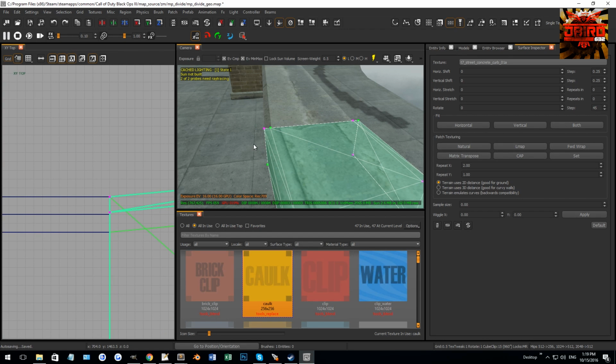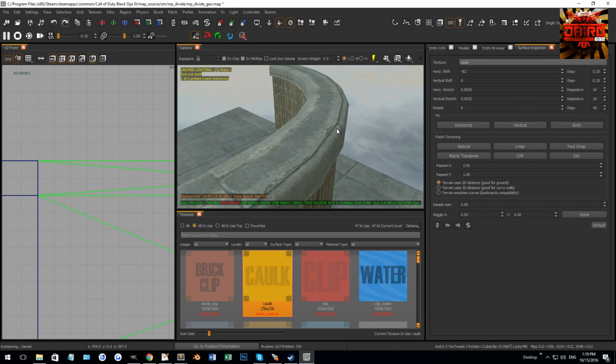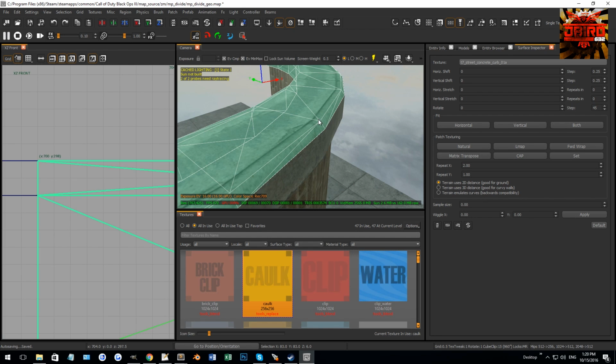Oops. This one. Make sure I'm on the side view. There we go. Beveled. I'm going to split this up so we get the nice edges again, or else it's going to round them out. Don't move that. Hitting the wrong buttons again because I'm trying to move quick here.